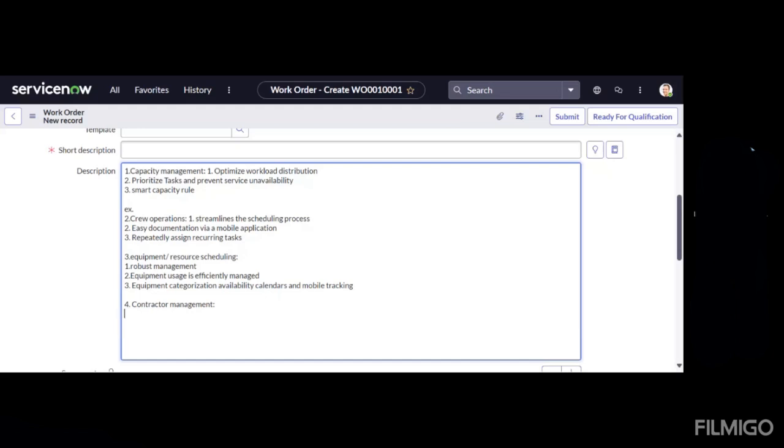They don't know what a work order is, and they don't know how they can utilize it. That can be considered level 1, called the basic level. For the basic level, the main goal is to simplify work order management. The second is to reduce labor cost, and the third is to keep track of parts and reduce expenses. So these are the basic goals for the basic level of maturity.